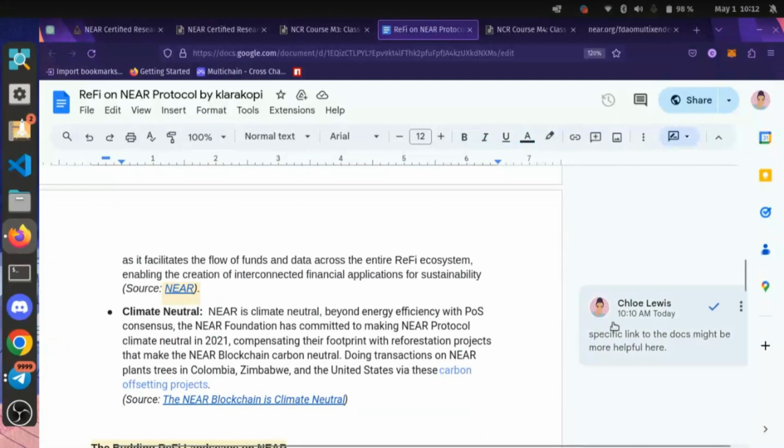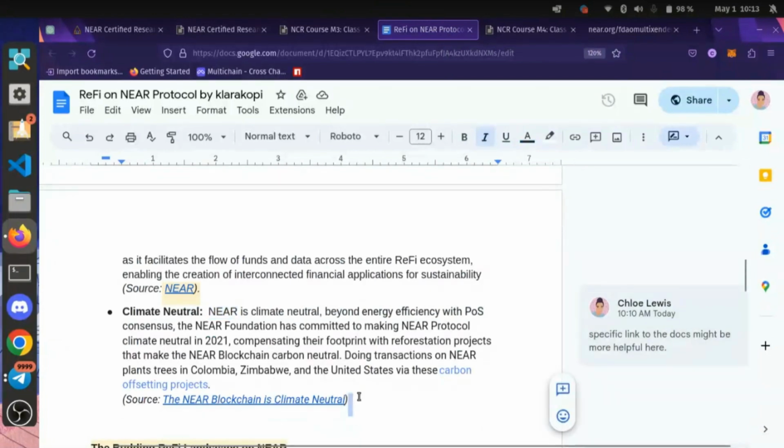So hopefully that's clear. One thing I did want to go over with the papers before we get into the rest of class is that the way you talk about NEAR protocol, NEAR Foundation, and NEAR community is arguably all a bit different. So here we're talking about NEAR the blockchain. So "NEAR is climate neutral" is meant to be a fact, right? We're not giving personality traits to the blockchain. We're just saying it's a stated fact from the paper.